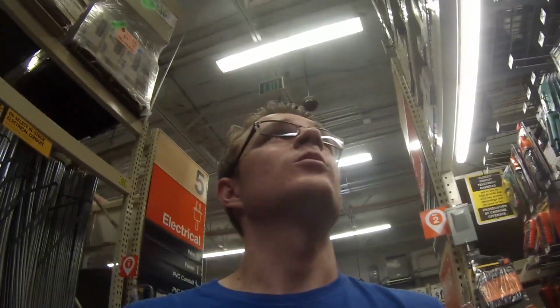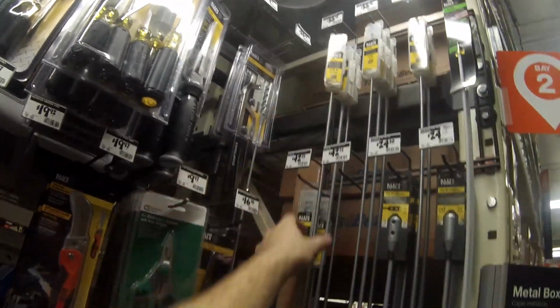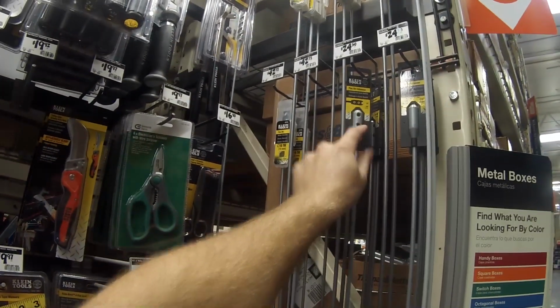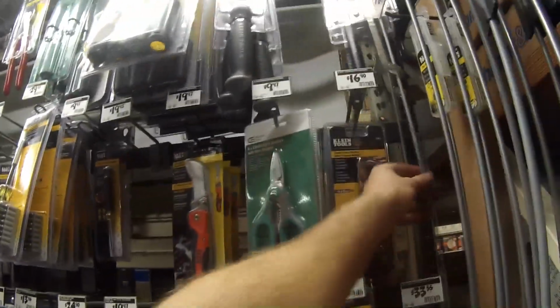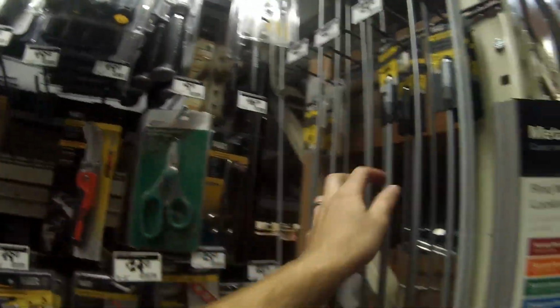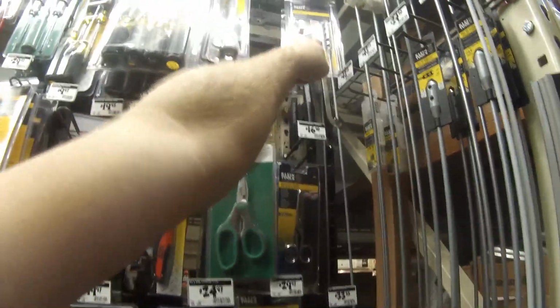I wanted to highlight one of the tools from a few jobs ago. So this is my flexible drill bit here that I have, and then these are the adapters that you can get for them. I think this is Klein Tools. I don't remember what brand mine is. Or you could get this set here, which comes with all your stuff for pulling that, and then get the adapter. Klein Tools makes that one. But that's my flexible drill bit right there. Works pretty good. Just wanted to show you guys what it is and where I go.